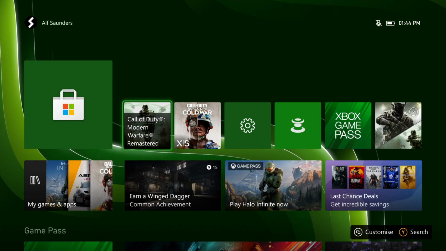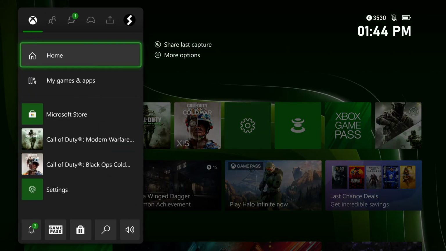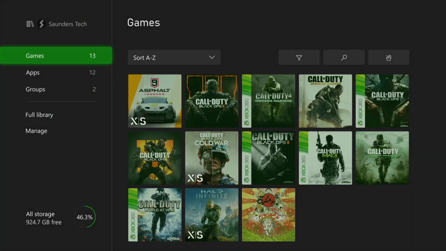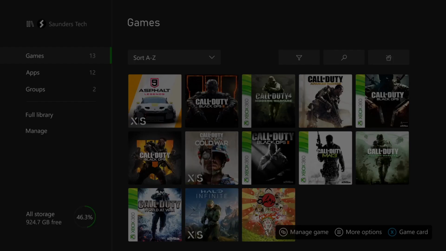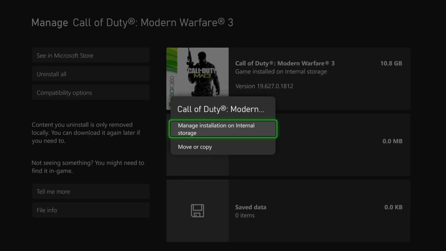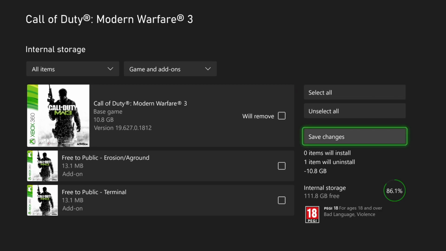If you've done those two things, or the games weren't from a disk, then what's happened is your Xbox Series S has glitched out. So what you're going to do first of all, if you have one or two games which aren't working, is go into My Games and Apps, See All, and find the game. Let's say Modern Warfare 3. Click Start, Manage Games and Add-ons, and then click into it. Then do Manage, and select all, unselect all, and then Save Changes. That will delete the game off of your Xbox Series S.